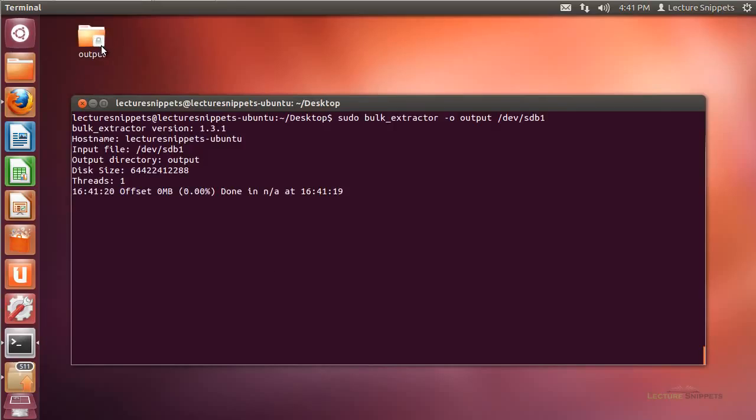You will see that there's a lock on this folder, and that's because we ran this as sudo. So when I'm all said and done, I will want to run the chmod command to change the permissions of the folder, but we're going to let this run through, and I'll come back when this is done extracting information from the hard drive.